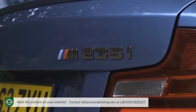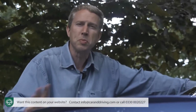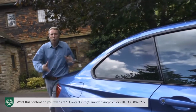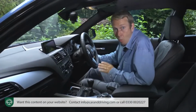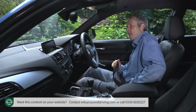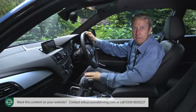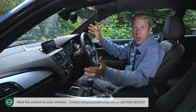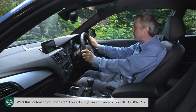Now, you expect quite a lot of a BMW wearing a badge like this. The Bavarian marque has, after all, produced some legendary cars of this kind down through the years. So, what's it like? Well, you settle in behind the wheel and everything seems just right. The driving position perfect. Already you're feeling like driving rather than merely travelling. Punch the starter button, get ready to set off, and you'll find yourself looking forward to finding a road that will put the Bavarian maker's bold claims for this car to the test.